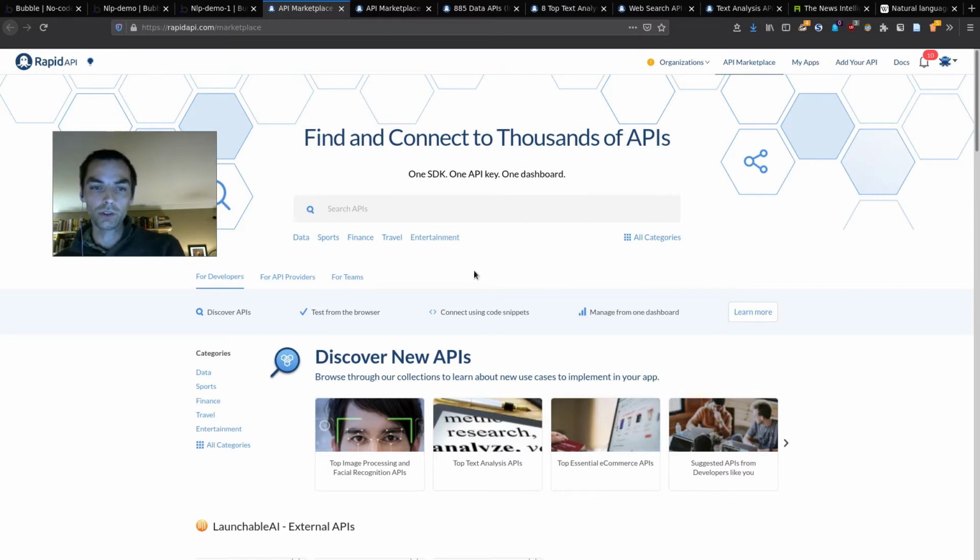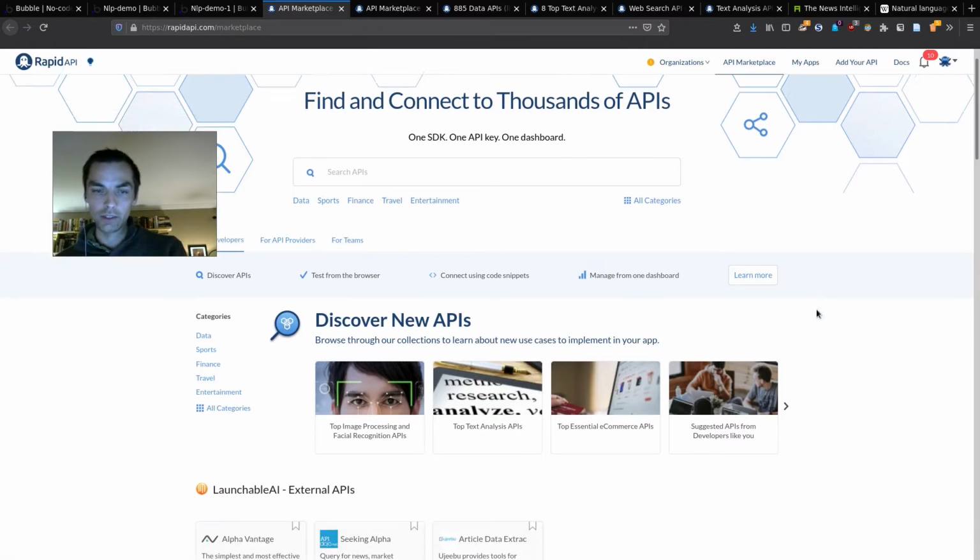So we're going to use this to connect two different APIs, the AYLIEN API and the USearch API, to our application. I'm already signed in. If you don't have an account with RapidAPI, you can just go to rapidapi.com and sign up. It just requires an email address. Doesn't take very long. And then you want to search for the APIs that you want to use. So we know that we want to build a text processing application. So you could type text processing or NLP or whatever you like in here. You can also search through categories. And down here, they have a bit of a showcase.